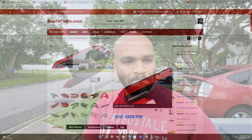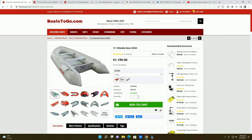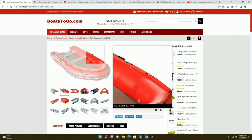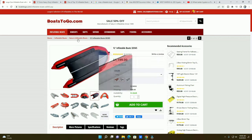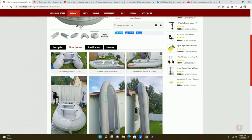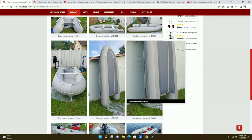Okay, I'm now on my computer screen with several tabs open to show you what to look for. I'm on the Boats to Go website and this is the Saturn SD365 — considered a standard model. It doesn't have double layering but it has side guards, and at the bottom it has protection all around the bladders — like my CK 380, the one I personally own. That's what you want: those guards on the sides and all around.